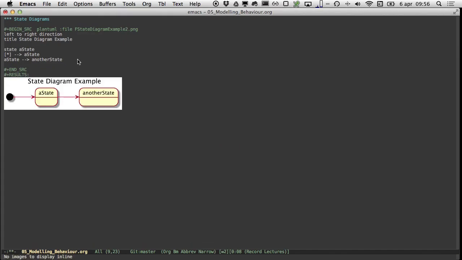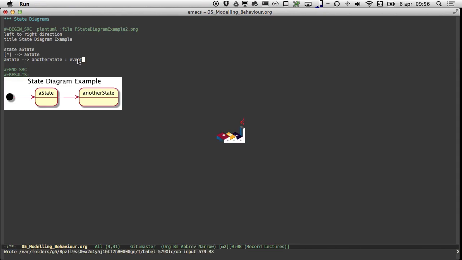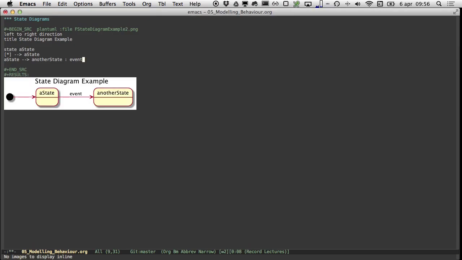I can put events. Let's evaluate this and see. Now what I've done is that I'm stuck in this one until this event occurs, and then I'm moving on to this other state.